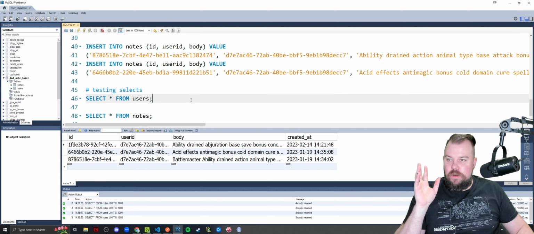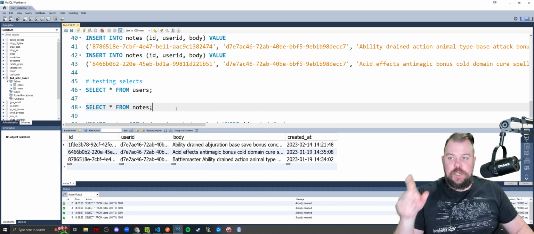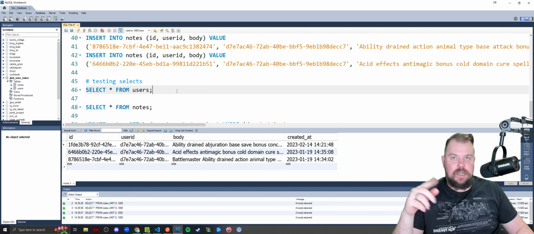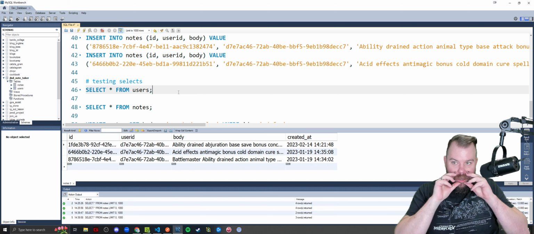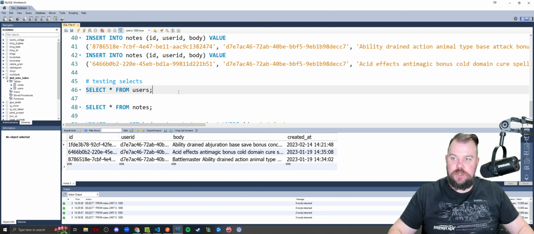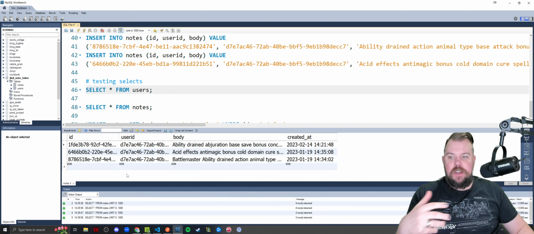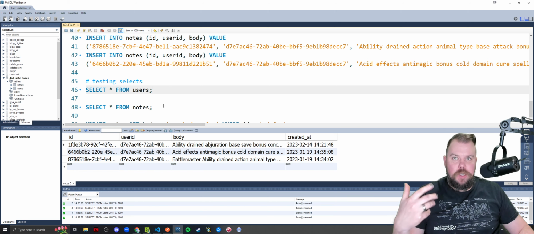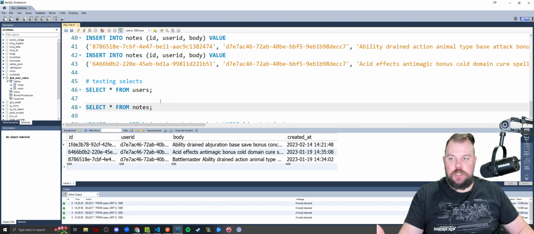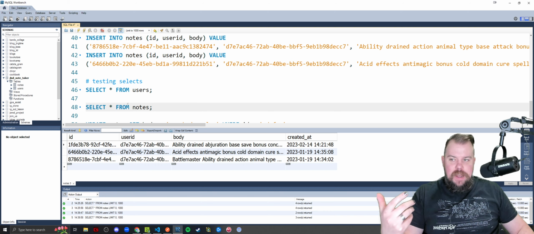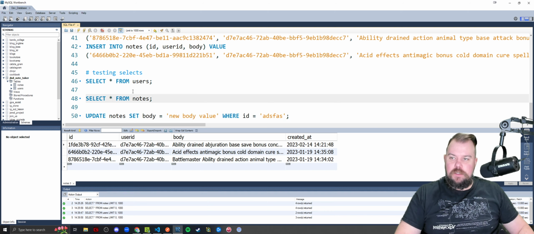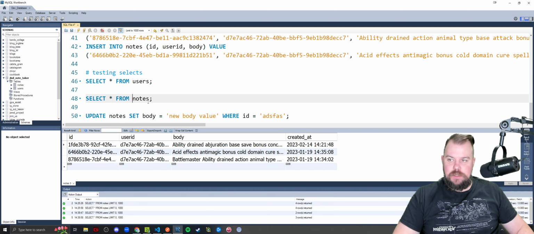Okay, so we have our user ID here. It's a foreign key to the users table. That's some database level sanitization, saying someone just can't make up user IDs and add them as notes to our table with that fake user ID. It has to be a real user. But I want to maybe also display on my React client end on my website the name of the person that wrote the note, or the username, or the character name it belongs to eventually. So for now, let's change it up from just this simple select star from notes.